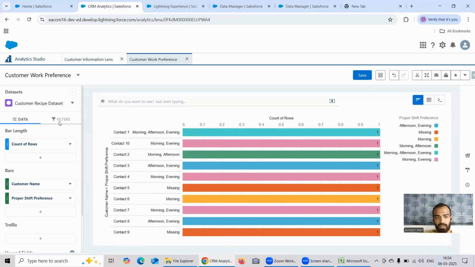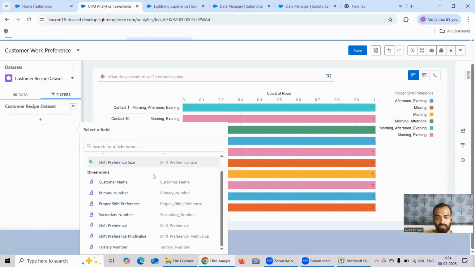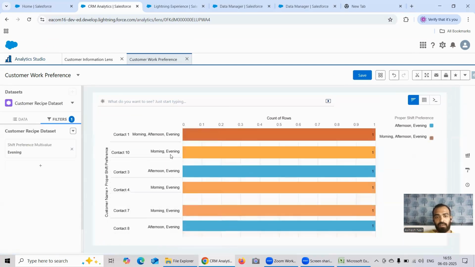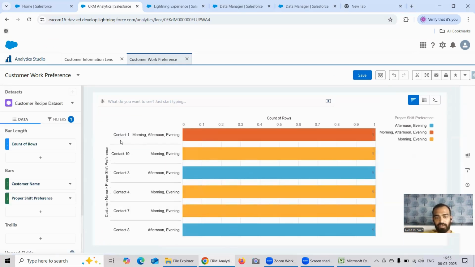So for contact one, if I want, I can filter with certain things. For filtering, the multi-value works perfectly fine. You can filter out for that one particular row. But definitely to see it in a particular row with a proper delimiter, you have to play around with these functions of array join and all those things which I just showed you. Now again, if I go for shift preference and select, let's say, evening, it is definitely showing me all those contacts with the work preference evening, but at the same time, I'm also able to see the complete list of work preferences. So that's a good thing.